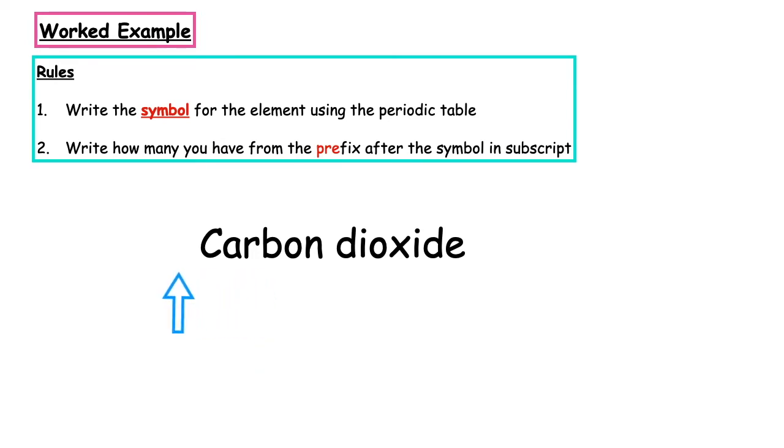So if we look at this example where we have carbon dioxide, there is no prefix in front of the word carbon, so we assume that we only have one. The chemical symbol for that is C. Remember, we don't write ones in science, so there's no number directly after the symbol. Oxide, remember if it ends in ide, it's only got 2 elements, the first one being carbon, so therefore the second element is oxygen. The symbol for that is O. We can see that we've got a prefix there of di. Di means 2, so we put a small 2 directly after the chemical symbol for oxygen. So the formula for carbon dioxide is CO2.